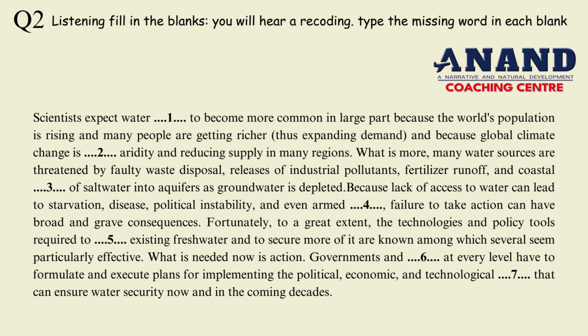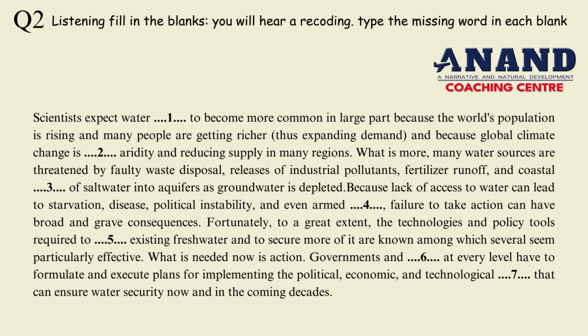Scientists expect water scarcity to become more common in large part because the world's population is rising and many people are getting richer, thus expanding demand, and because global climate change is exacerbating aridity and reducing supply in many regions. What is more, many water sources are threatened by faulty waste disposal, releases of industrial pollutants, fertilizer runoff, and coastal influxes of salt water into aquifers as groundwater is depleted, because lack of access to water can lead to starvation, disease, political instability, and even armed conflict.